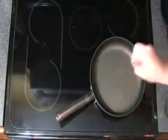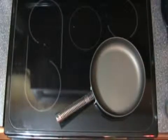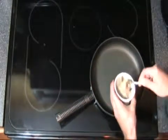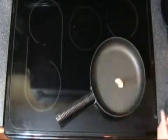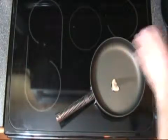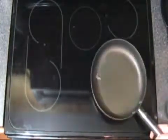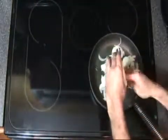We'll start out with any sauté method, a little bit of water in the pan until it evaporates so we know that the pan is hot. I then add bacon fat. I really like the great flavor that it provides. You can use any kind of fat, including oils or butter, but I really like the flavor of the bacon fat. Pick up the pan, swirl it around, make sure that it covers the entire bottom of the pan.